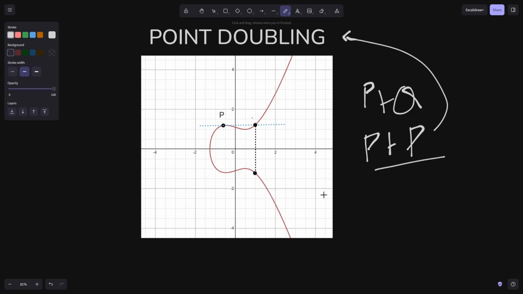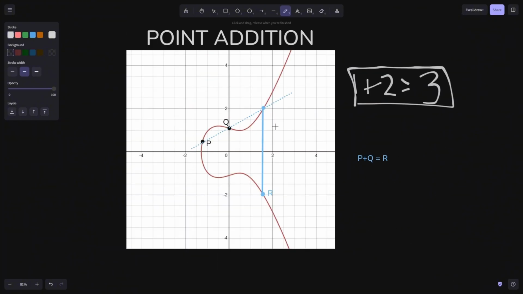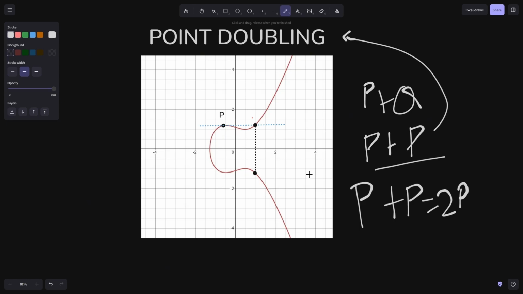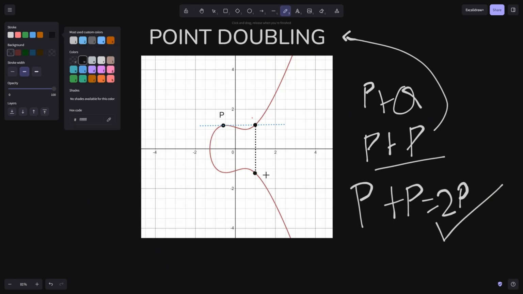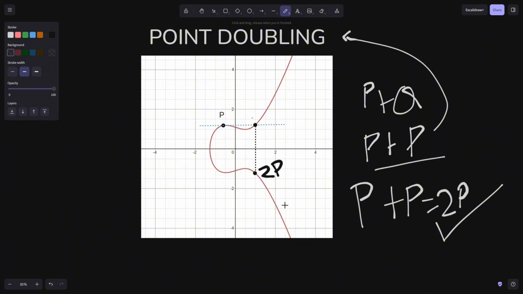So now we have successfully added a point P to itself using a tangent line, using simple arithmetic, that is point P plus point P, that is point 2P. And by using the foundational logic right here, that point P plus point Q equals point R, this point P plus point P equals point 2P. So we can easily name this point as 2P. So that was that easy. So visually, point doubling is just touch the curve with a tangent line, find the next intersection, flip across the x-axis, and done. You have got your final answer.